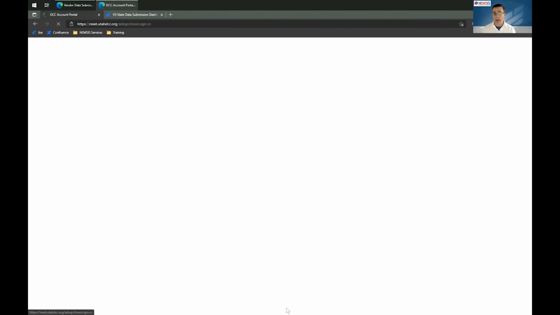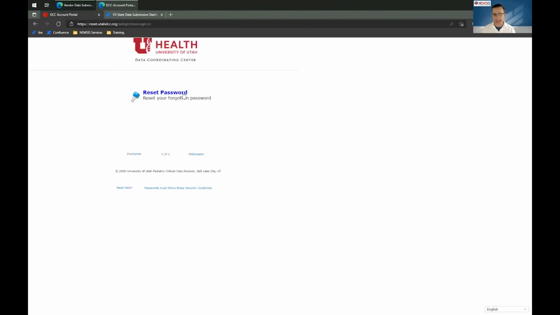There is a forgot password link as well, but if you're able to see the gray, you're able to see the dashboard, then it's not a password reset issue. You've authenticated in and gotten to that point. So most likely it's something configuration wise with your account.